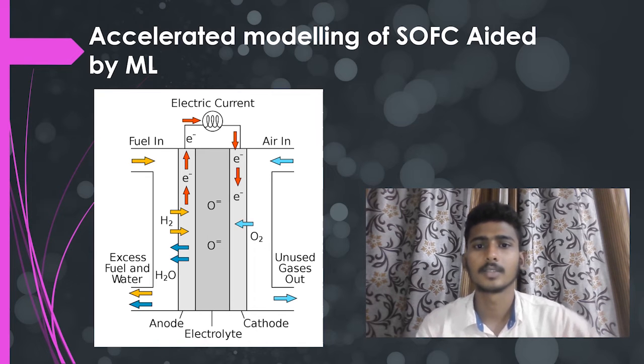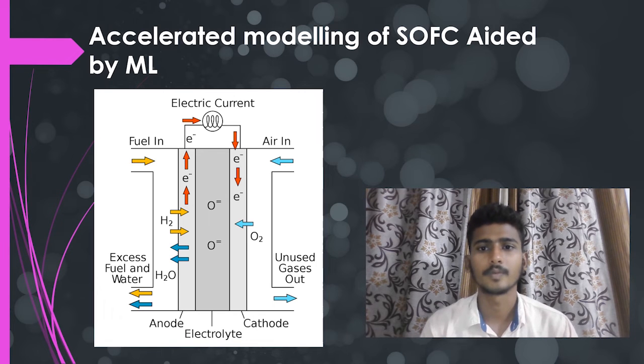The performance of the cell is heavily dependent on the operating conditions and the materials of construction. In this work, we will be studying the impact of various physical parameters like temperature, inlet mass flow rate, and composition of fuel and air on the performance of the cell. Though there is a lot of published work on the impact of such parameters on performance, nearly all of them are based on either an experimental or numerical approach. We will be studying the impact of these parameters using a data-driven approach by building a machine learning model. We will also be comparing and validating the results obtained from the ML model with a CFD model.